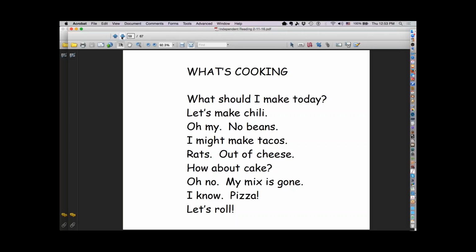How? High frequency. About. High frequency. Cake. We probably have a picture, but happily it's also easily decodable. Cake, make. So that's just an example of something you can do to look at the words and analyze them to say, first of all, is it a small number of words within the entire story? And secondly, are most of the words either high frequency or easily decodable? That's what makes a good conventional book. And if they're not high frequency or decodable, are they picture producers? Is it something we can take a picture of, such as chili, tacos, and cheese?